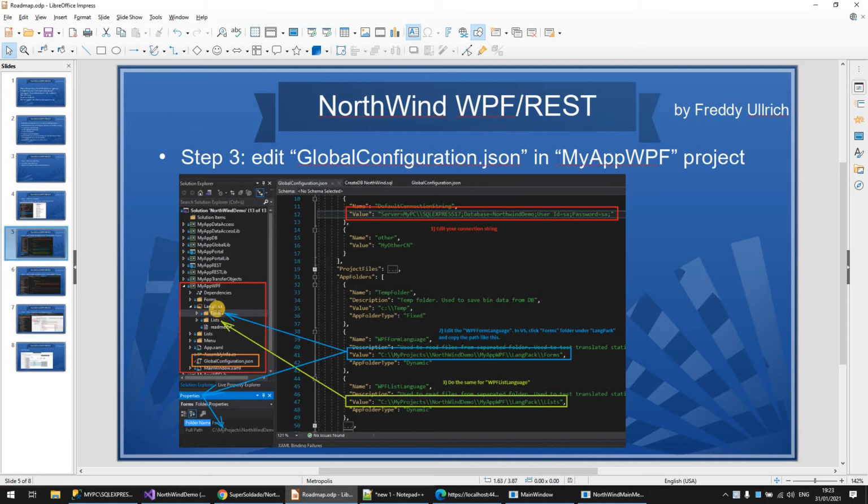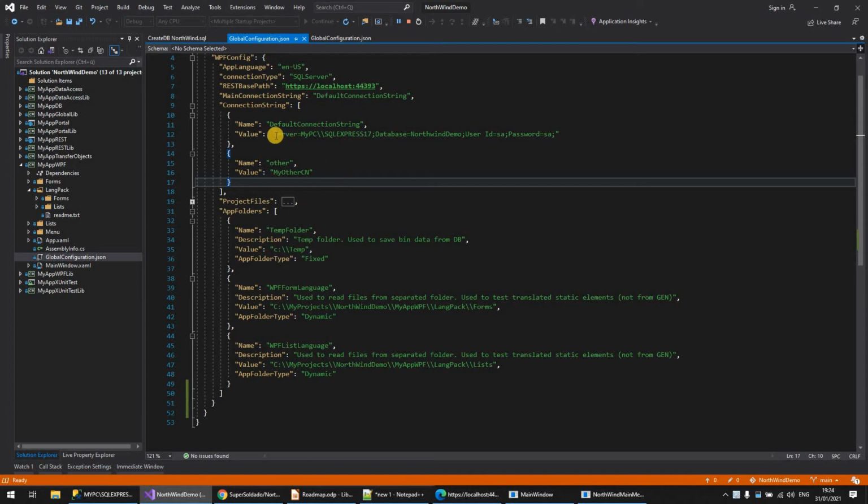The path is under MyAppWPF, langpack, forms. You just click and see the full path here, and you copy and paste it here. Here you put your connection string under default connection string, and the path under WPF form language pack forms.